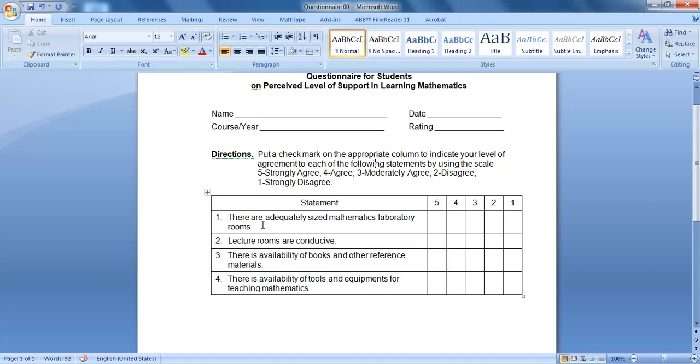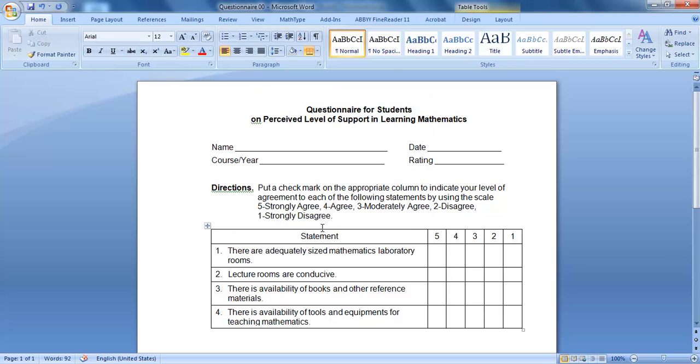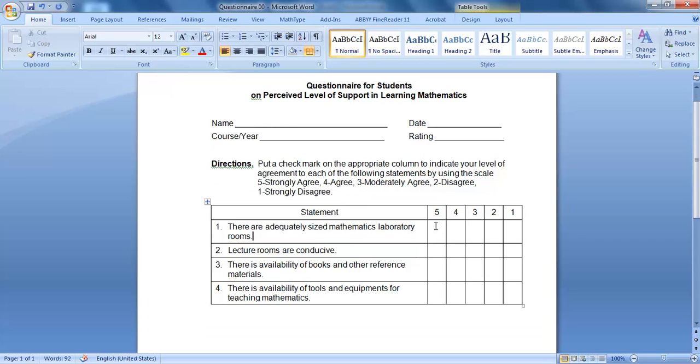Each can be responded to by checking one of these numbers that correspond to strongly agree, that is 5, agree, that is 4, 3, moderately agree, 2, disagree, and 1, strongly disagree. Well, these are not actually questions, they are statements.